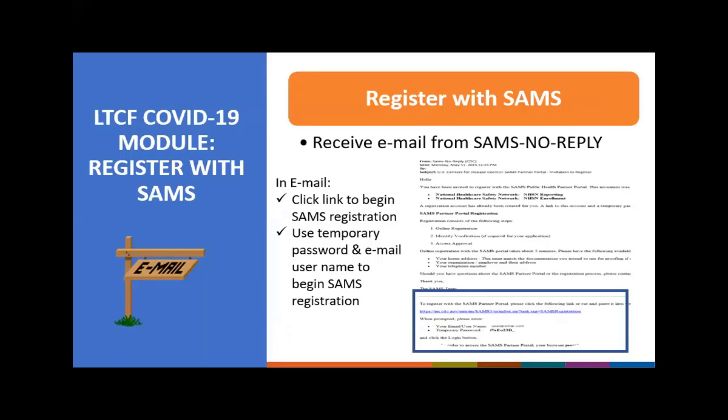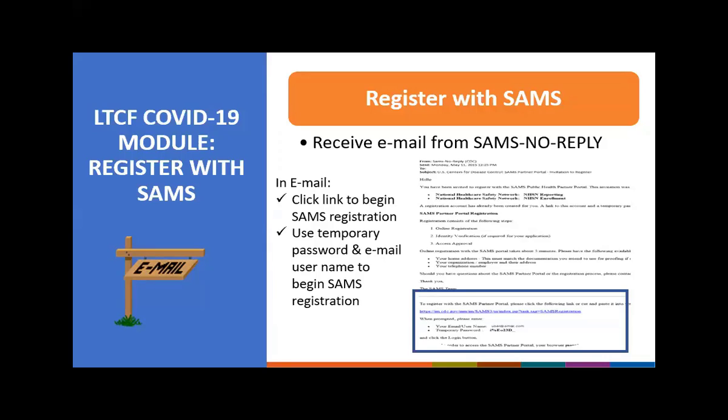So that's why it's very important to add these emails in the very beginning and make sure that your computer is set up. Normally, users would receive their SAMS No Reply email within 24 hours. However, NHSN is in the middle of enrolling 15,000 facilities, and it is taking us a little bit longer than normal.